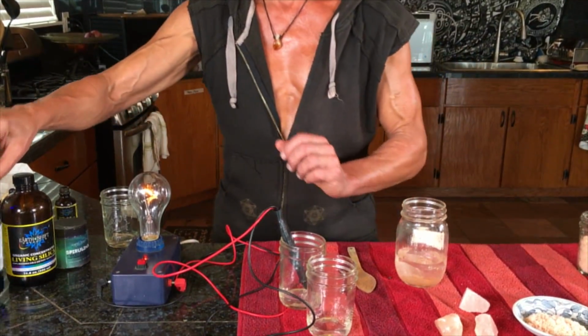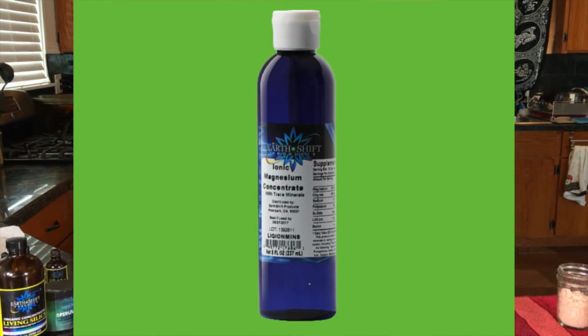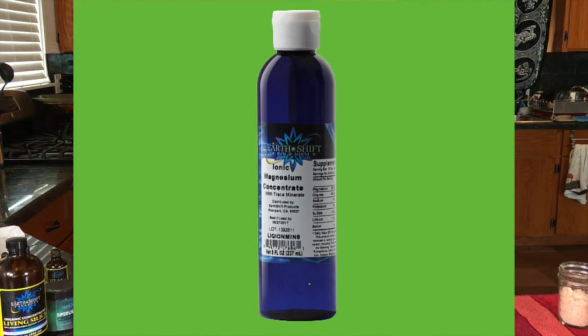But remember, what is your body made out of? Salt water. When you get in trouble and you call the ambulance, do they give you distilled water? Do they give you purified water in your IV? No, they give you salt water. So this only lights it up, and you can see it's smoking pretty good because it's got conductivity. What we're going to add to this to make it super conductive is magnesium minerals.